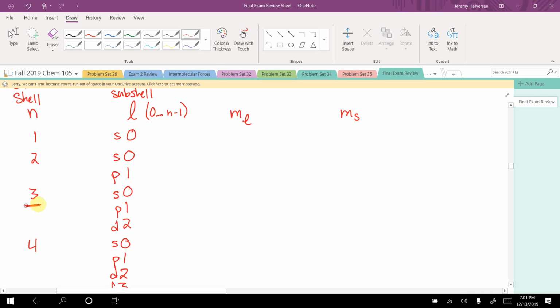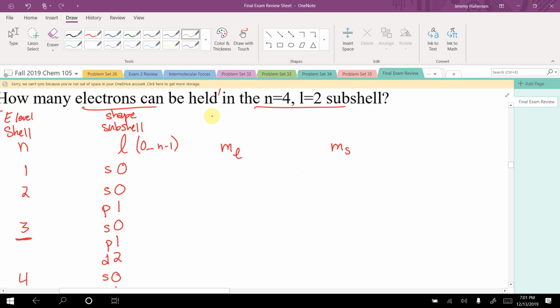So now I know that in n equals 3, there's 3 s orbitals. Those exist. 3 p orbitals exist. 3 d orbitals exist. Okay? But how many of each of those orbitals are there? That's what m sub L tells us. Okay, so I could call m sub L the orientation or just the orbital. In other words, if I want to know a specific orbital, I need to know n, L, and m sub L. Okay, and what are the possible values for m sub L? Negative L up to positive L. So if L is 0, m sub L is 0.